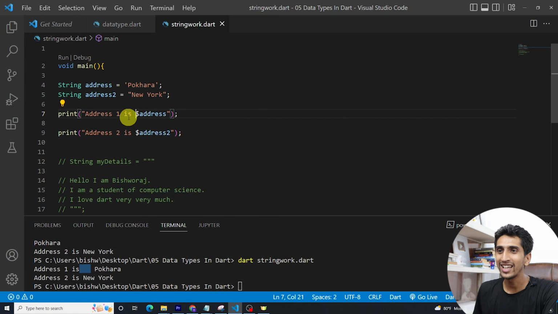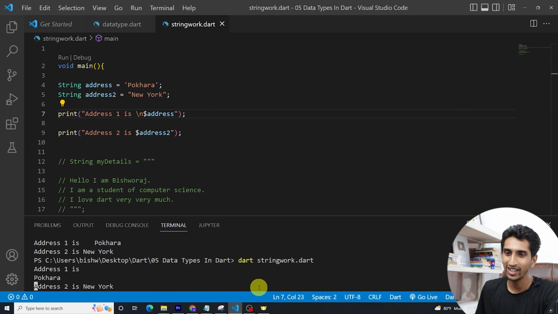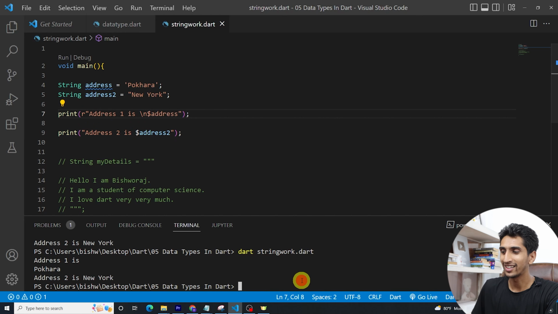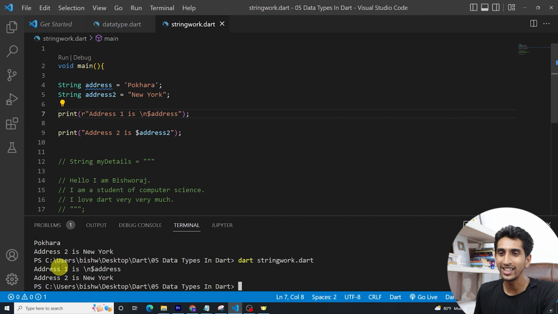Okay, if I write \n here and run the program, you can see Pokhara got printed in the new line. If I write R here at the beginning, then you can see \n got printed, and we cannot use the variable; just $address got printed.